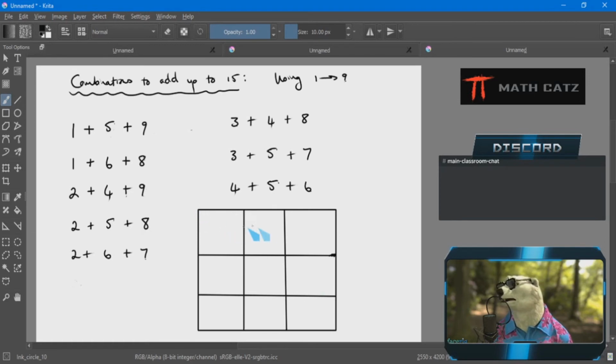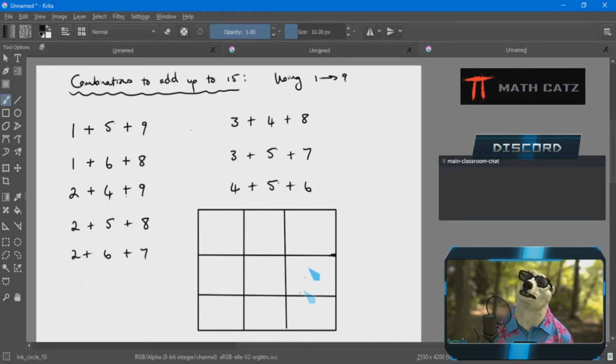But then I notice that if I look at this top left, for example, in how many different combinations does that feature? It's going to feature when I add up the first row. It's going to feature when I add up the first column and then diagonal. So it's going to feature in 3 different occurrences in my list. But that's not the same for all numbers. Look at this guy. That one features in the first row and the second column. Only twice.